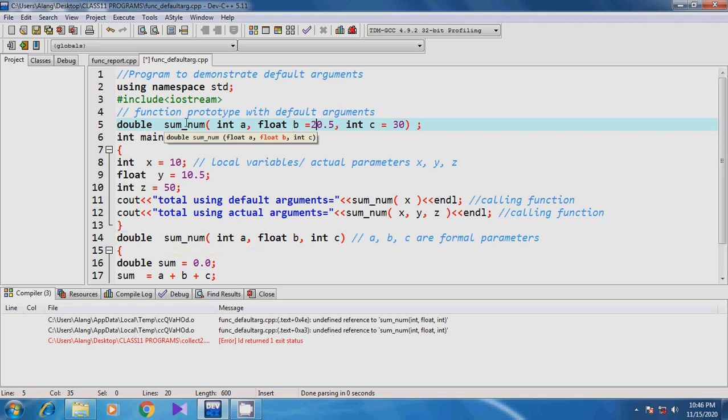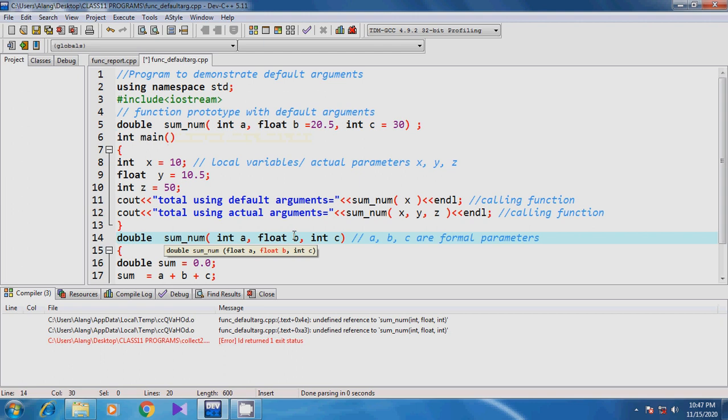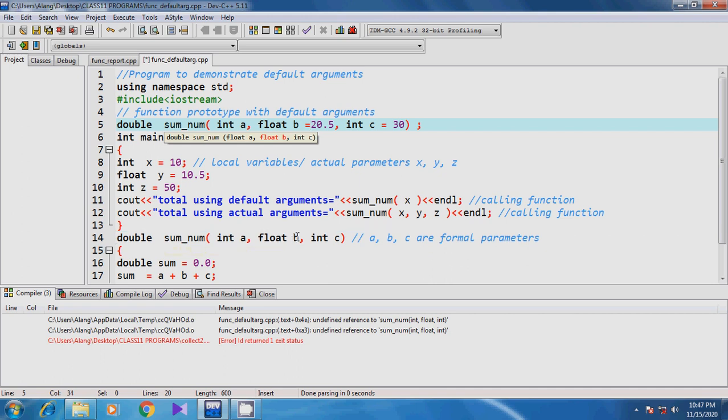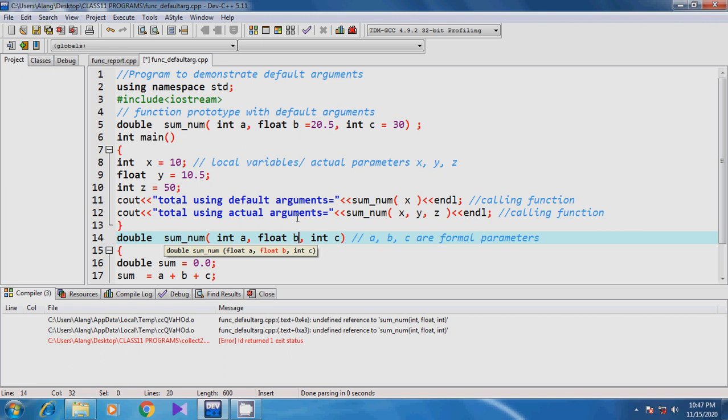In the function prototype the variables are assigned values, and 20.5 and 30 will be passed and stored in the variables b and c.